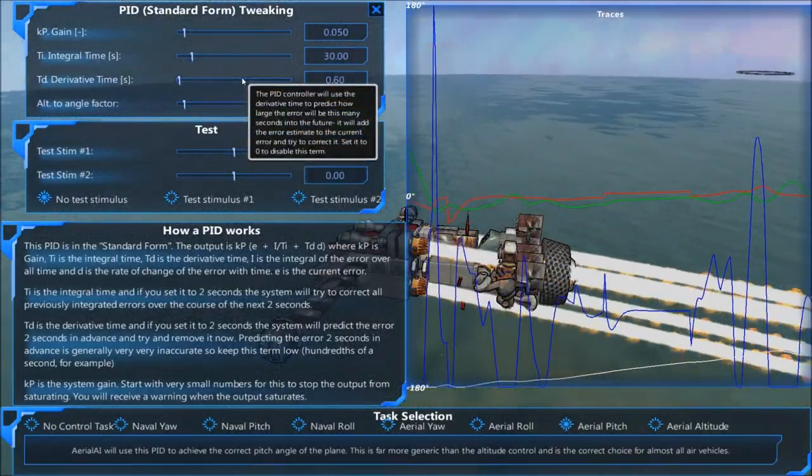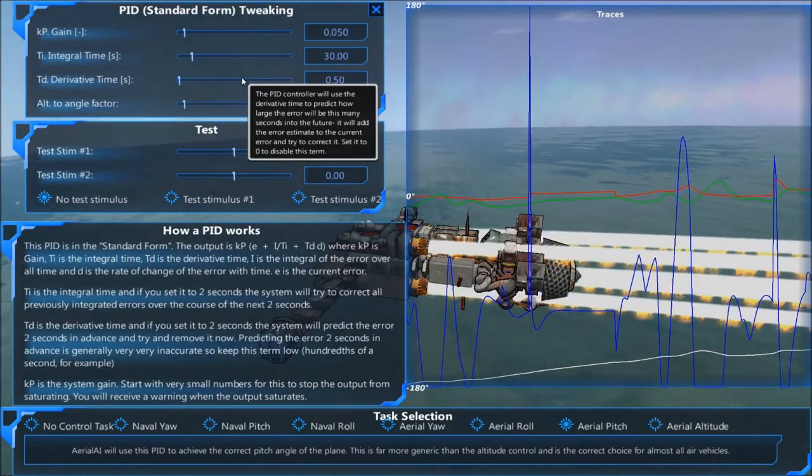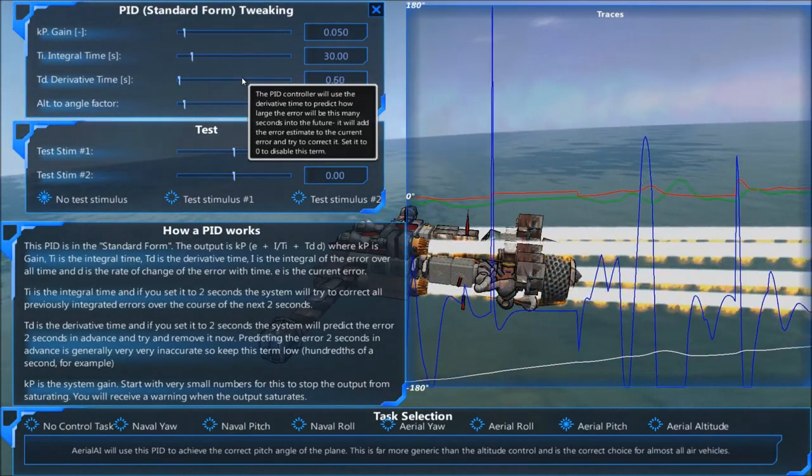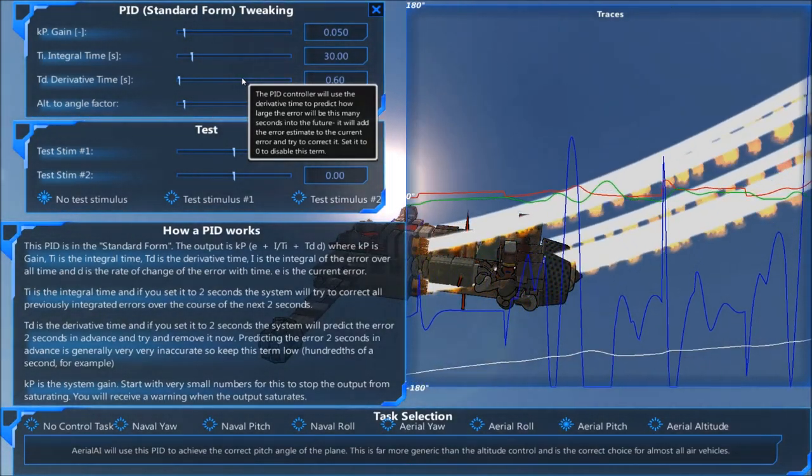Generally what you want to do is get it to where it's just past the point where it does oscillations. So you see I got some slight oscillations there. But at 60, the oscillations are completely gone. And that'll cause my movements to be extremely quick.